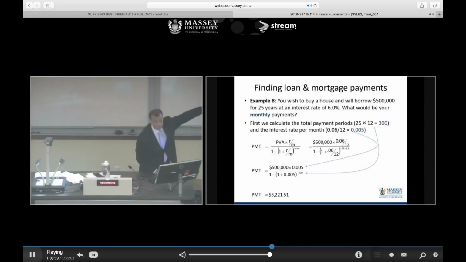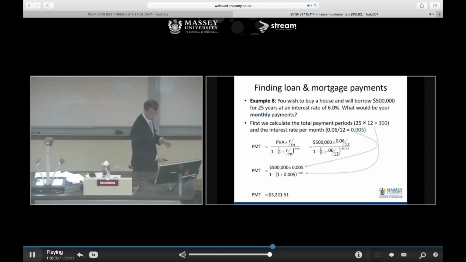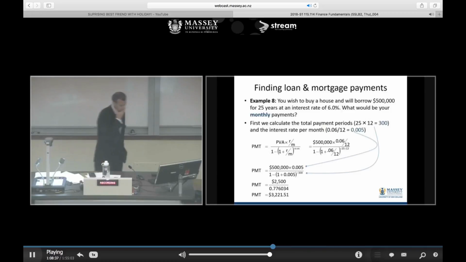The problem with the one out the right there is you can get lots of stuff going on, and particularly if you're trying to feed it all into an FX82 all in one go, it can get really confusing about what's going on. You should end up with $3,221.